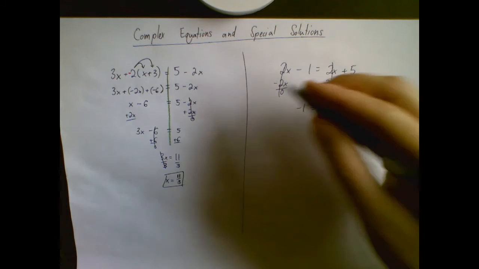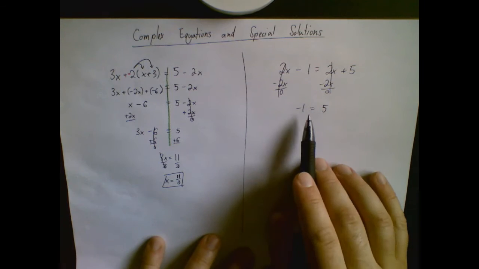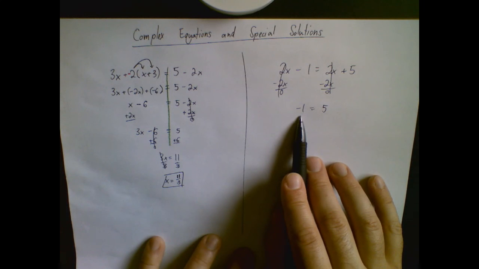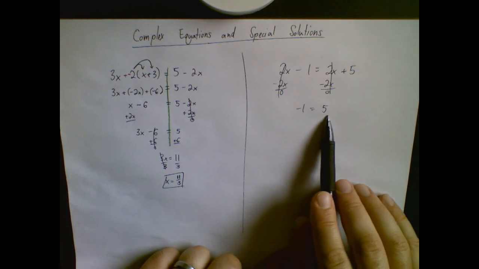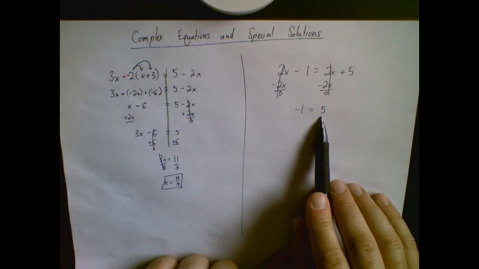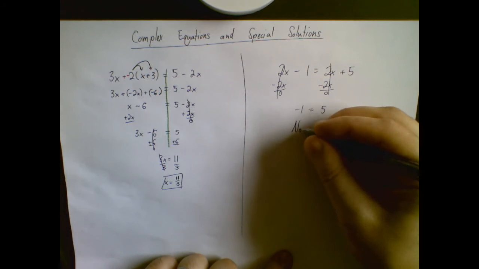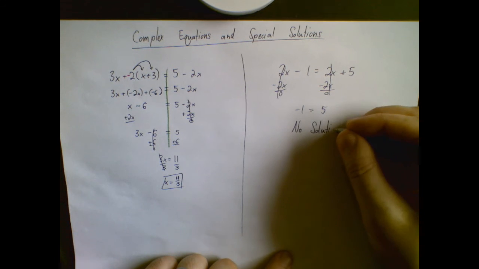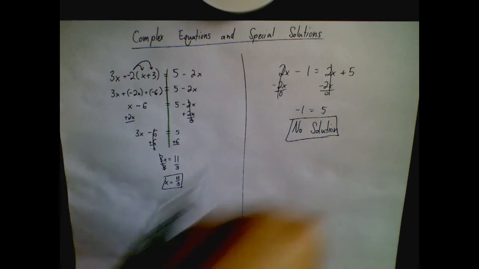Obviously, this is a single step. It's really easy to check and see that we did that correctly. But when you get to this point and there are no variables, there's only 2 possible situations. Either it's false or it's true. Okay? So what you're looking at here, negative 1 equals 5, is definitely false. Those are not the same number. So what you would write is no solution. And that would be your answer. Okay? You don't need to give me the negative 1 equals 5. That is part of your work, but the answer is no solution.